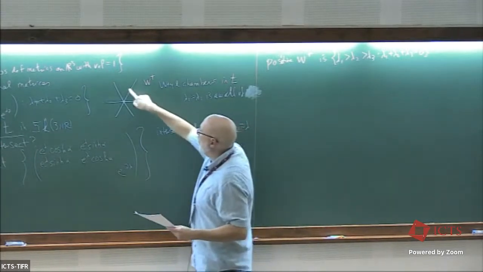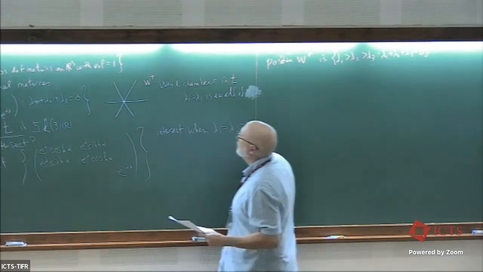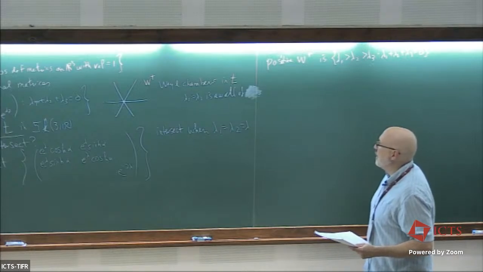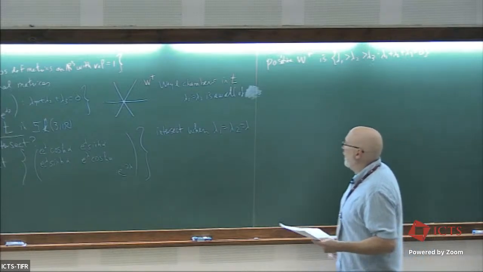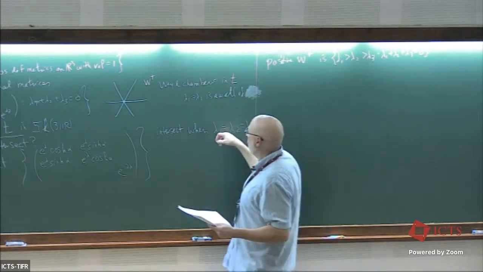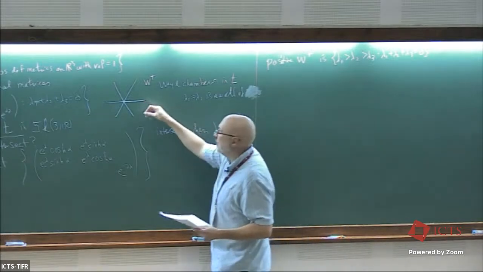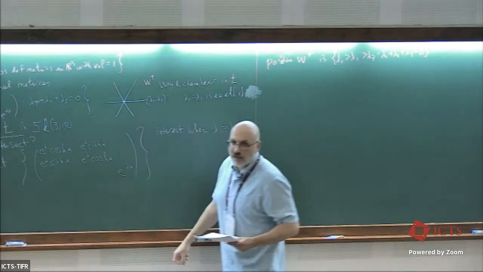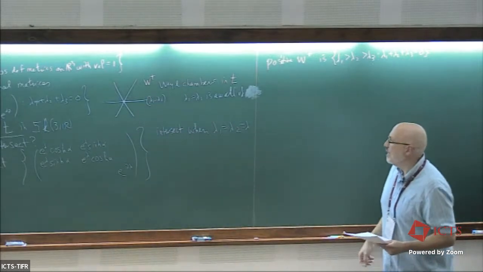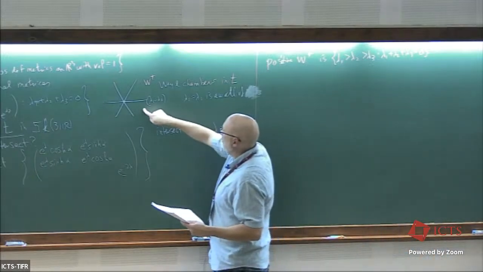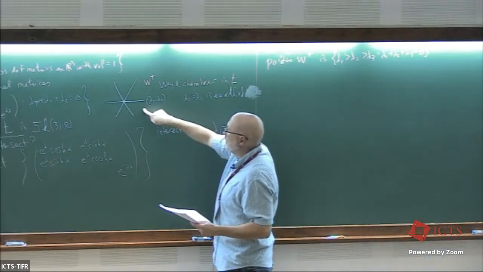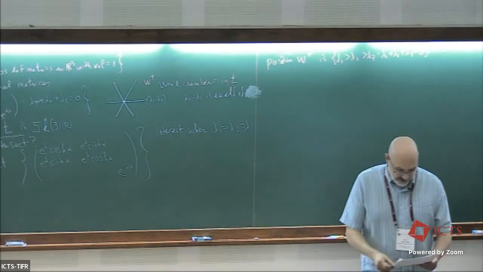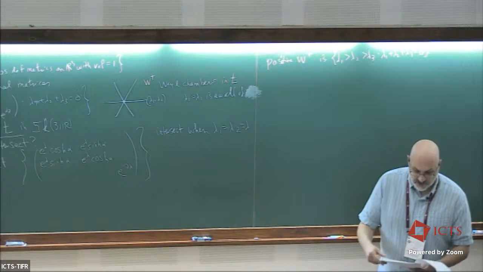And so there are 6 of them corresponding to the symmetric group in this case. And the wall of the Weyl chamber is when 2 of them are equal. So this may be the locus where lambda 1 is equal to lambda 2. And then in this one, we would have lambda 2 bigger than lambda 1 bigger than lambda 3, for example. So this is how these things intersect.